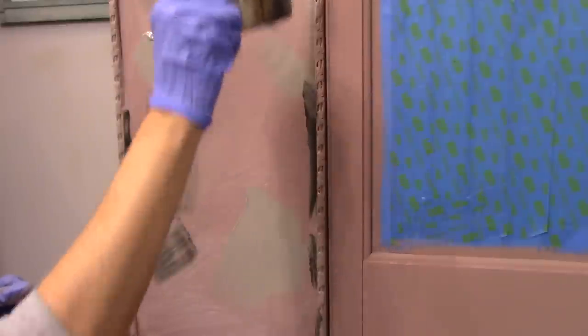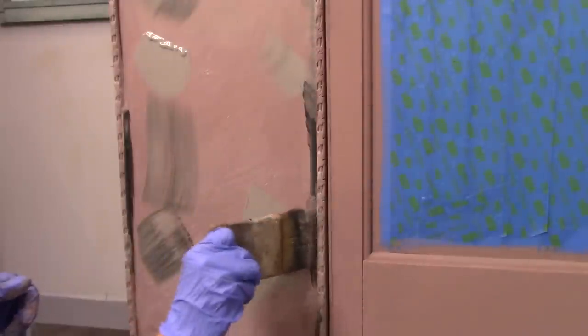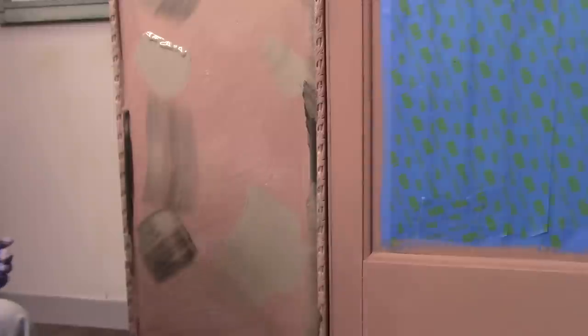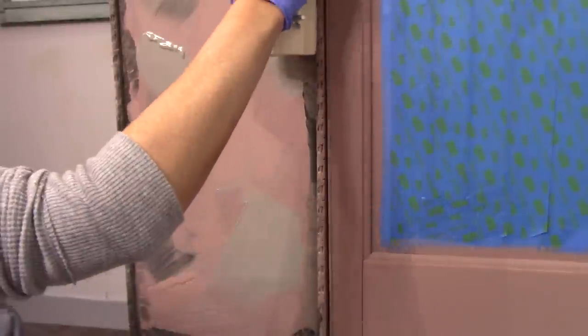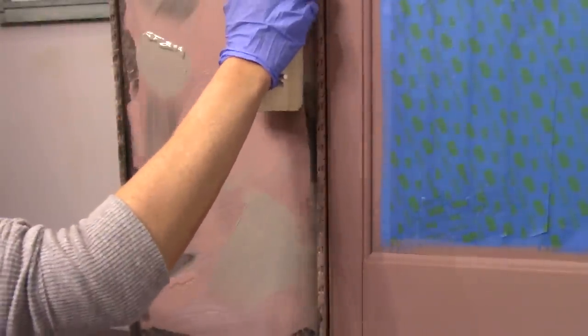Again, no particular pattern where I'm putting the paint. I just really want to create some highlights and lowlights to the main pink mix that we have. And most of all, you just want to have some fun. If for any reason you don't like something, let it dry, put the clear glaze on again, add some more paint and redirect where you'd like your colors. So again, lots of control.